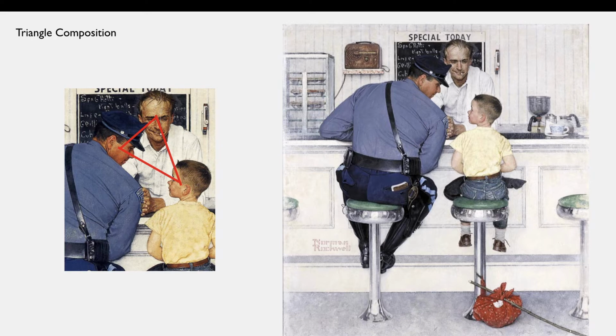And this gets us back into that conversation talking about eyesight. Humans are naturally drawn to eyes and faces. That eye is that window into the soul, right? So here we have a lovely kind of conversation going on between this wonderful Norman Rockwell painting, where we have the runaway, which is this little boy, and we have the power or authoritative figure of the police officer sitting on the left, and the nice gentleman that is serving food behind. We can see a dynamic power structure as well as a triangular structure happening between the eyes.